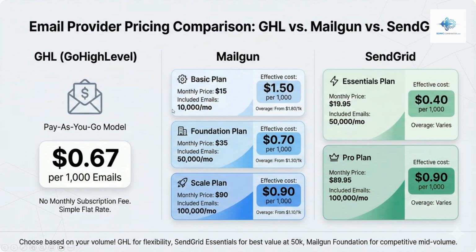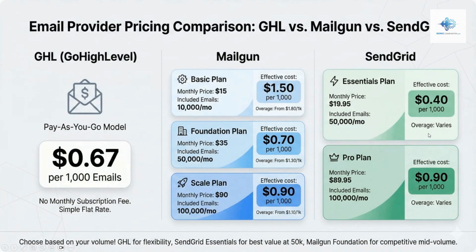In Mailgun, they have different plans. So the basic plan, which is $15 a month, you're spending about $1.50 per thousand. This is probably where you're going to be if you're just starting off anyway. So just compare this number. There are higher subscriptions, and if you have 100,000 emails coming out a month, then you can consider a higher monthly plan because you're going to save a little bit more on the 1,000 emails. Now, if you're paying $90, it's not a huge jump to just pay $97 a month and get the smaller subscription on HighLevel. So HighLevel still wins in the end.